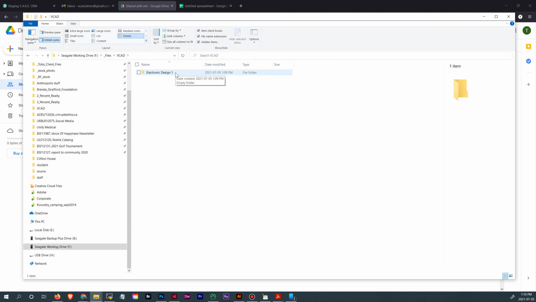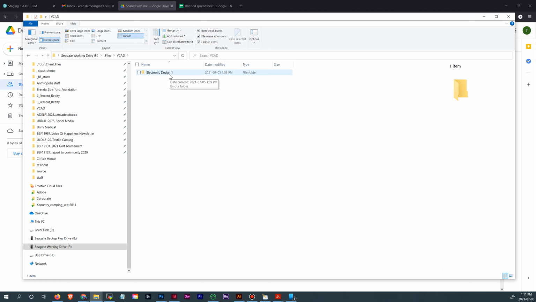And what we want is a quick and easy way to develop a unique lookup code for any particular project, right? So I'm going to use something like electronic design and then semester time as a way to define a project. And then there's going to be sub-projects within your projects. But Electronic Design 1 might not be enough if we're searching it. But there's other things that we're going to get into.